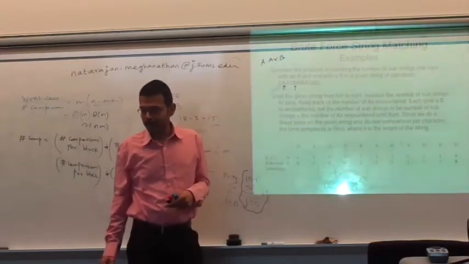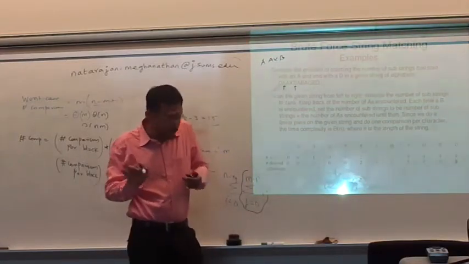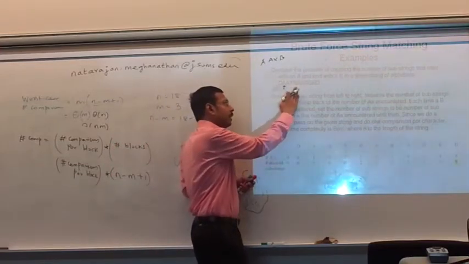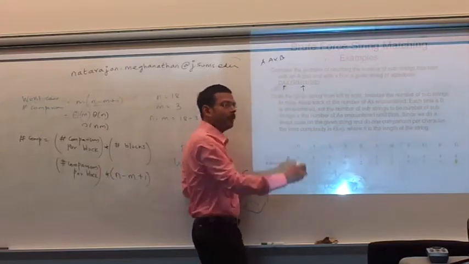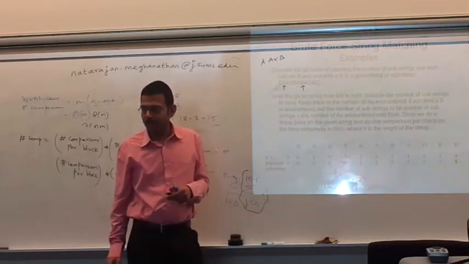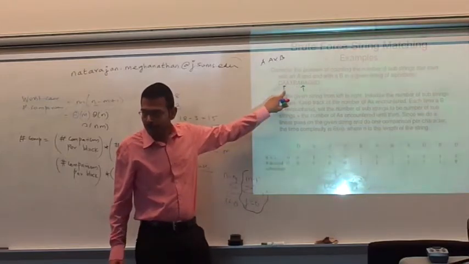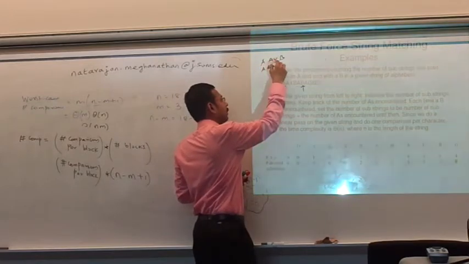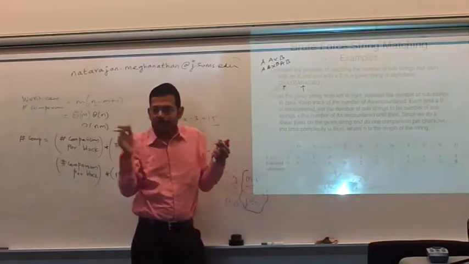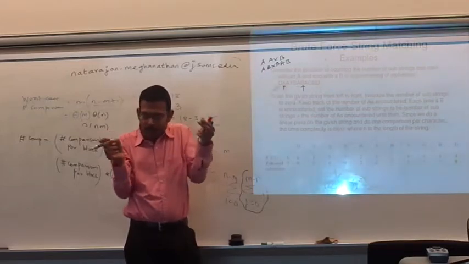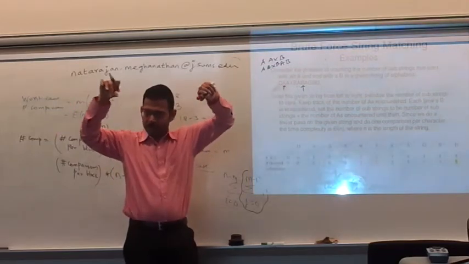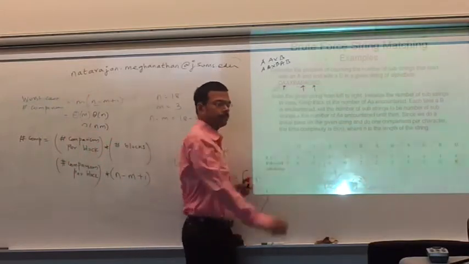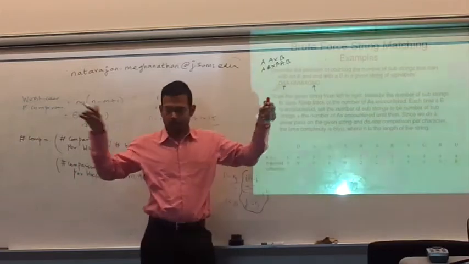And what will you do? Here is where you have to be smart. If you are not efficient, what you will end up doing? You will fix your A here and then move further here and say this is B, for this A. That's the next substring. So A, X, B, A, B. Remember, the B, A and B can be in between. You want to find the number of substrings starting with an A and ending with a B. So there can be A, B in between also. Okay? And then you may move all the way here, and that's your next big string.